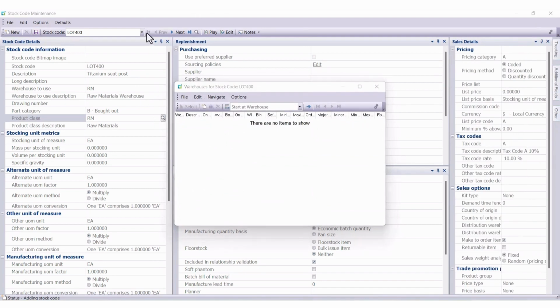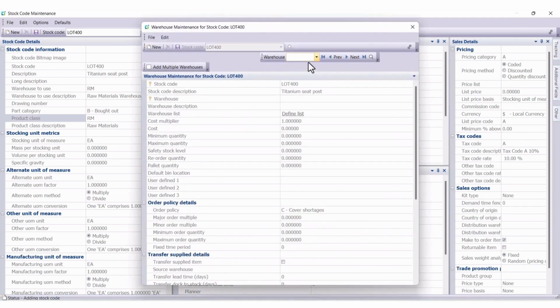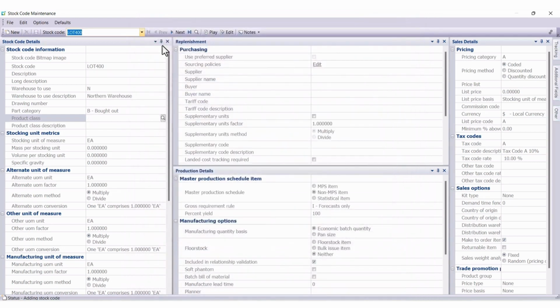Now we're going to add warehouse details, and we're going to click on the add icon right here, and look for the warehouse or even type it in. So I'm going to choose RM, which is the raw materials warehouse, and I'm going to tab off, and leave that as is. I'm going to tab off, and here by the cost we're going to enter the cost of the stock code, which is $22, and we're going to tab off and save. We're going to close this as well, and our information is saved successfully. I'm going to close the program.